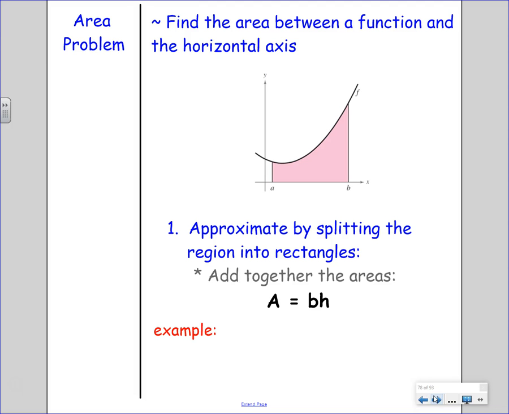Let's talk about the area problem again. So the area problem says, okay, we have this curved region, a region with some sort of boundary that's a curve. But it's not circular, and that's the only curve that we've been able to deal with up until this point. We can do circular areas because of the cool number pi and the relationship we learn in geometry, pi r squared, but it's not a circle.